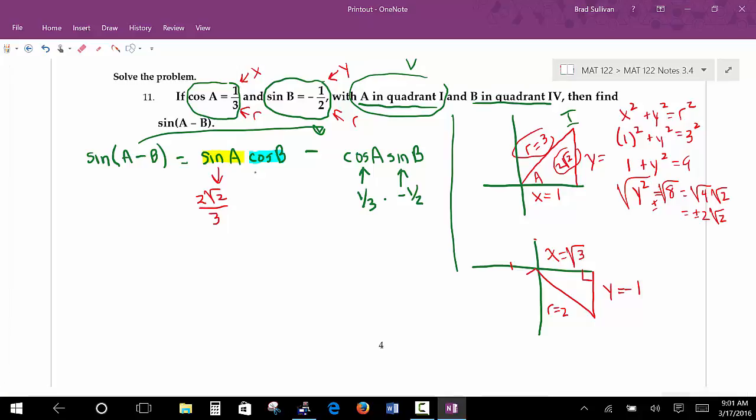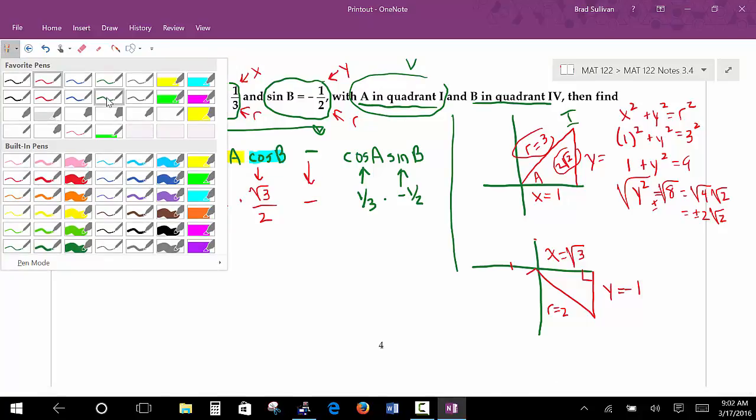Okay, so what we need to do now to finish up this problem is what is the cosine going to be in this triangle then? Square root of 3 over 2, right? Okay, because it's x over r. So we have that. Then I'm going to bring that minus sign down. Then what we're ready to do is just crunch out the arithmetic, and then we're done.